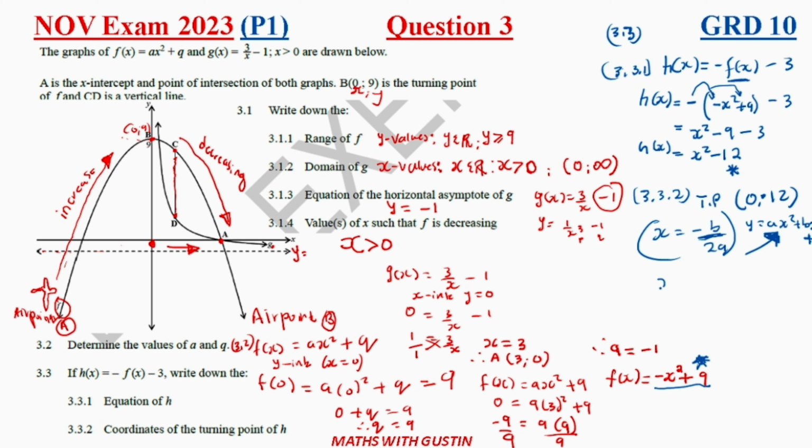All right, so let's come here and say x is equal to negative b. In this case, we don't know what b is, so therefore b is 0 because this equation does not have b. All right, so all over 2a, let's see here, a is what? It's equal to 1, so therefore our x would be 0.